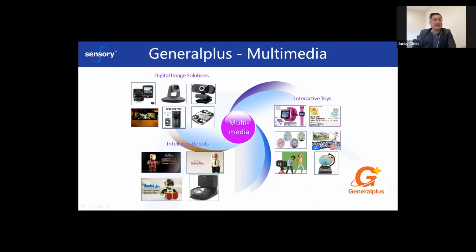The reason we do that is because right now the floor cleaner robot already has some machine vision inside the chip. In the turnkey portion, because it's a camera chip, you can use it for the graphic engine and also the camera input. It can also be used as a standard solution, like a dash cam, video conferencing webcam, doorbell, and video drone, this kind of application. So in China, we have some turnkey services to provide a semi solution for people on the factory side, so they can get to product very quickly.